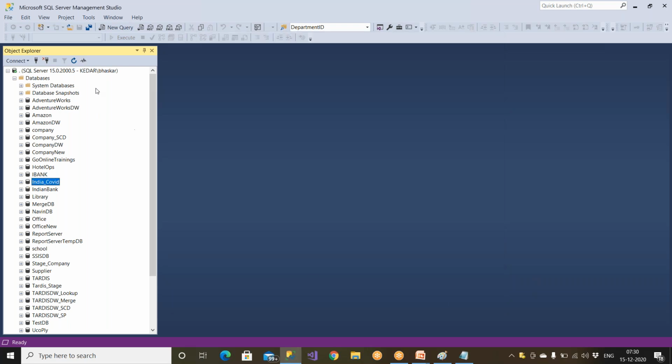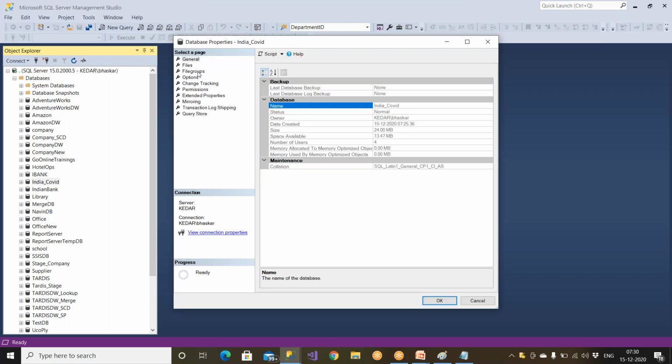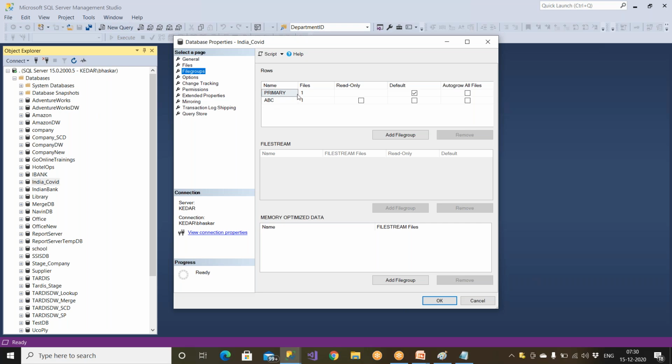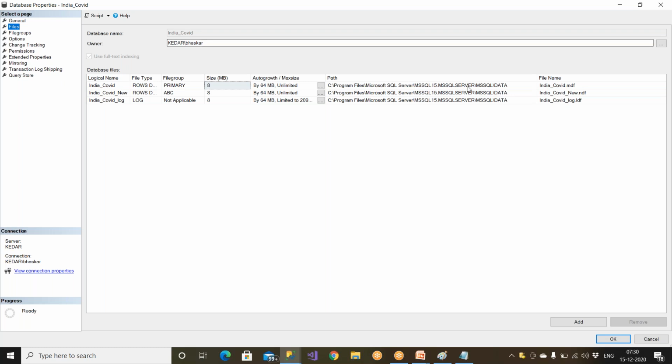Clear? So after creating it, refresh once, go right click on this, go to properties, and go to file groups. Now one file here, one file here. You can simply go now. You can see this is an MDF file, this is an LDF file, the log file, right?